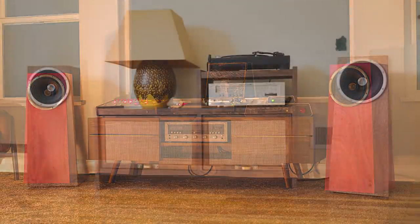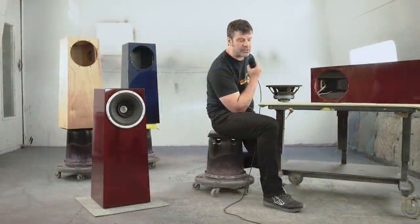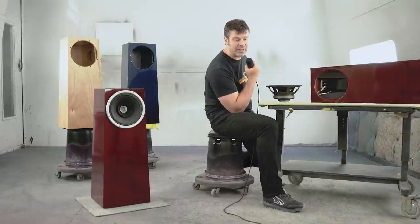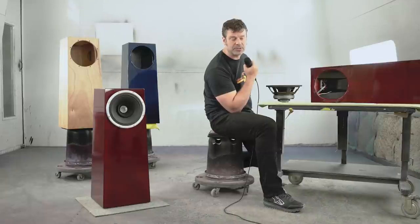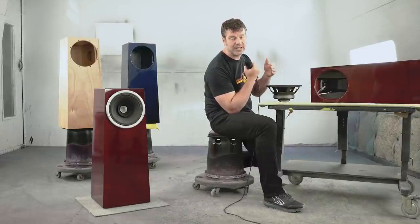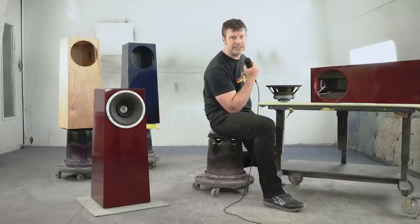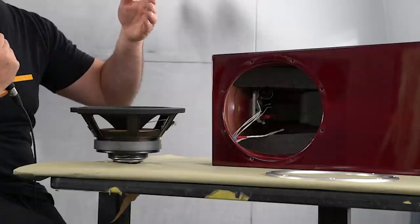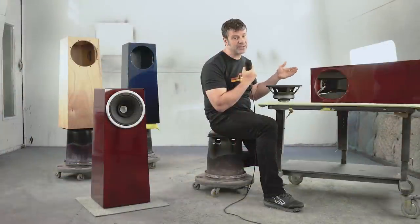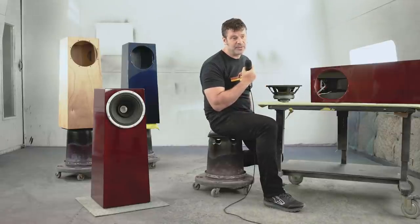We were able to get deeper bass out of the same footprint, better highs, and reduced harmonic distortion. We improved the timing — the group delay — the timing between different frequency wavelengths: a kick drum, a guitar, a cymbal, brass, stringed instruments, all reaching your ear at the same time, as closely as possible. That gives us a really tight timing section so that it sounds real, whether you're listening in your living room, making dinner in your kitchen, or throwing a house party. At 150 watt RMS power handling and 100 dB SPL at 1 watt 1 meter, we could be having a block party or a pretty healthy party out in your backyard.